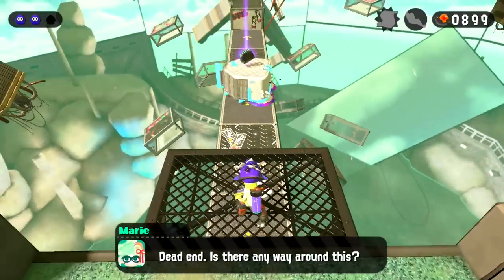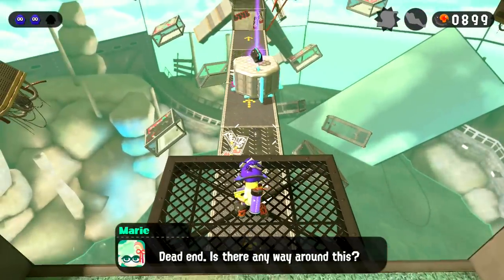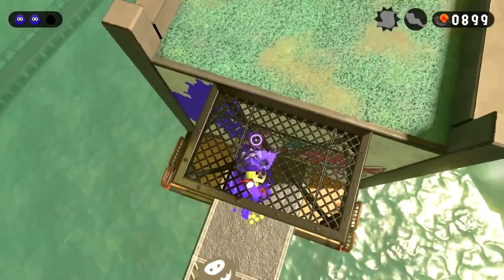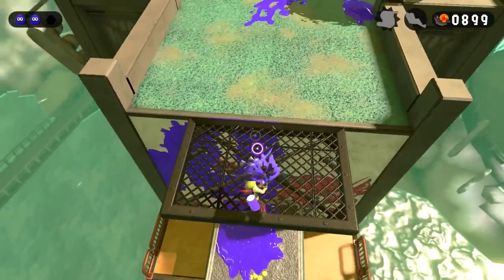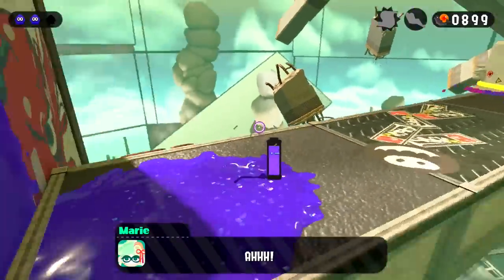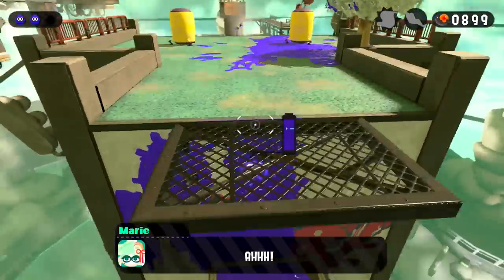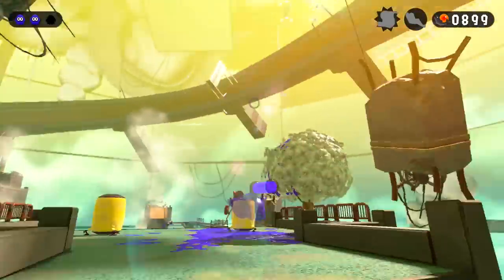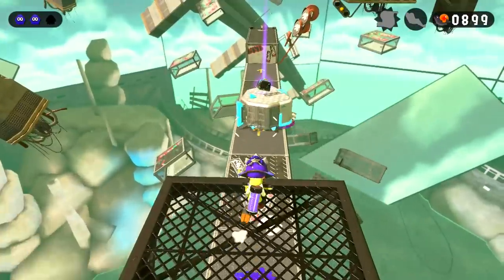All right, let's just kind of stay here and look, shall we? Dead end, there's no way around this. Right, so what it looks like I need to do is shoot the ink down now, so that way I have a nice quick route to get back up. So if I go here, I can kind of lure it towards me, go up the top if I can, and then hopefully I'll just be able to jump on its back. Is it still... no, it's not coming after me.